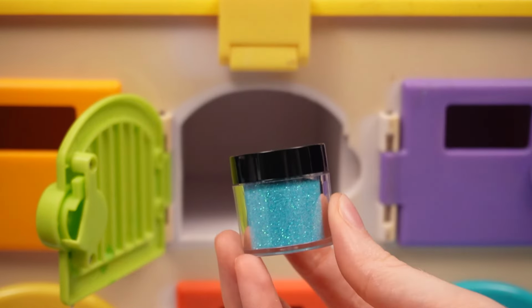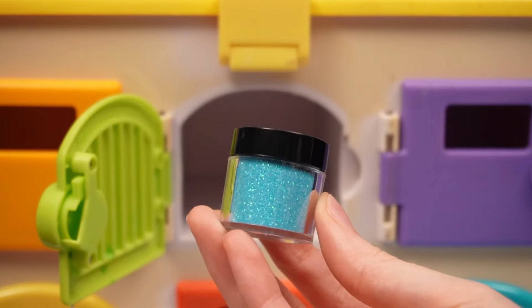Look, we found blue glitter. That's perfect for Ariel. Oh, Ursula's squishy looks so good. Let's add in these super cute little charms here. Aren't they cool? Let's put them both in. Oh, this is awesome! We can open the yellow door. Let's take a look inside.